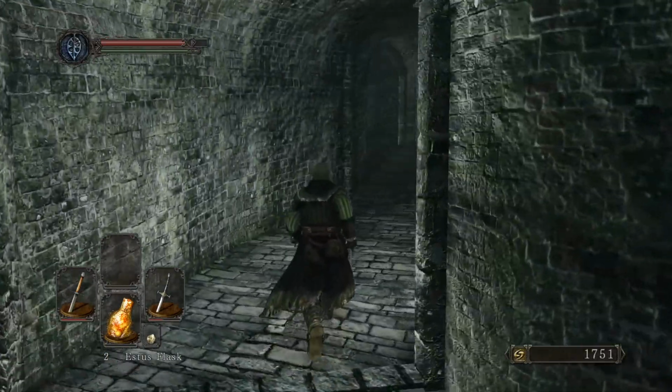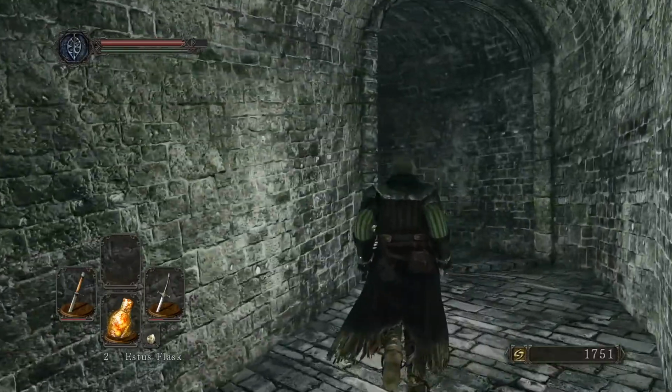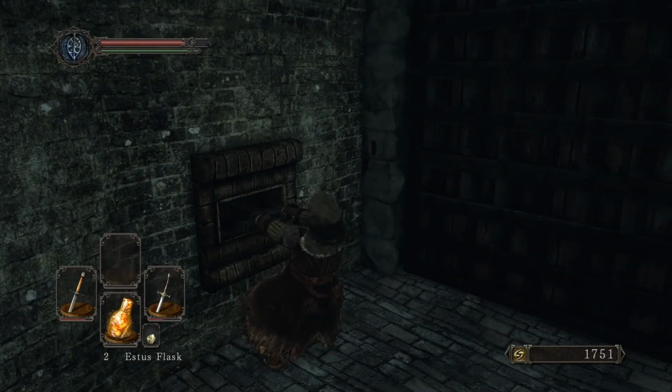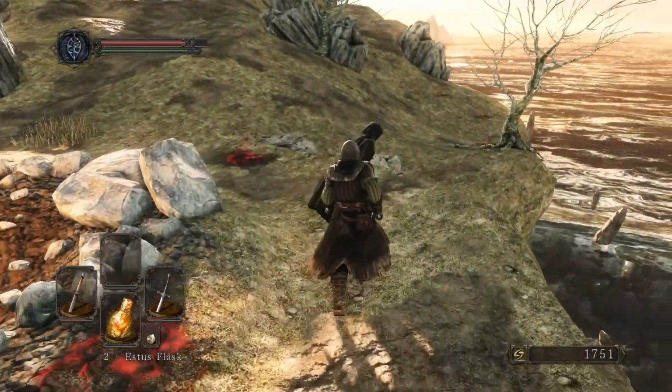Do we even have a way of returning through that gate? Does it have a lever on this side? Yes, it has. I'm seeing you at the Majula Firekeeper, and she's changing spots again.